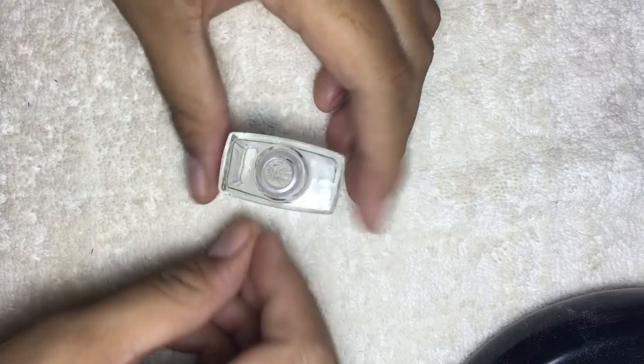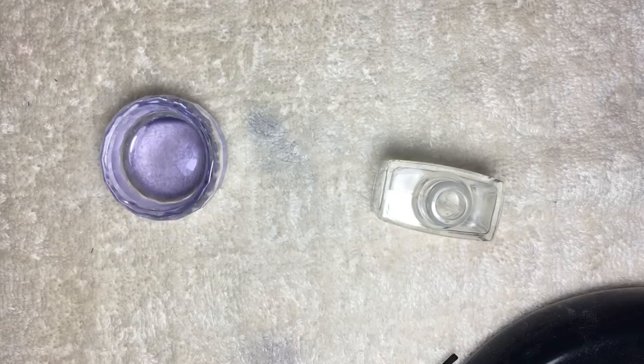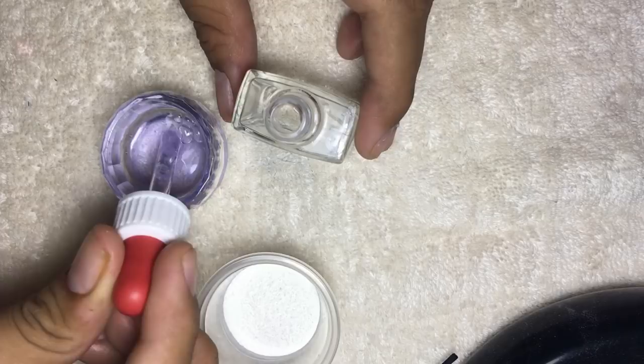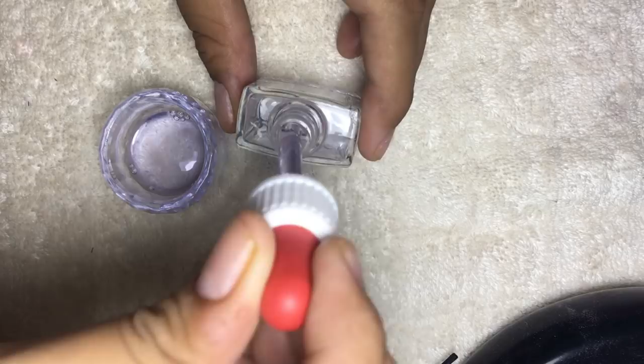The first thing you want to do is pour some monomer in a dabbing dish. Then you want to pump 6 full of these in the empty nail polish bottle. I did exactly 6 full ones.